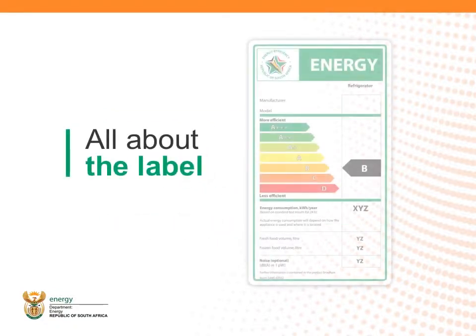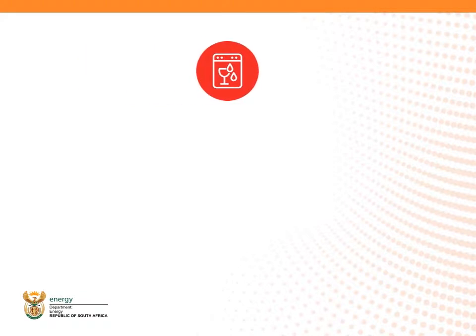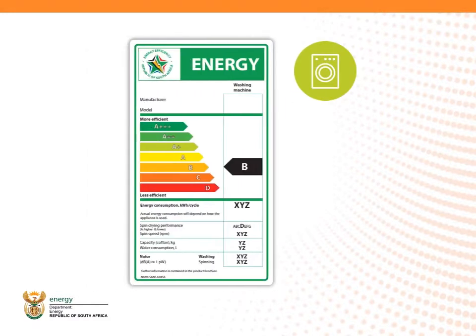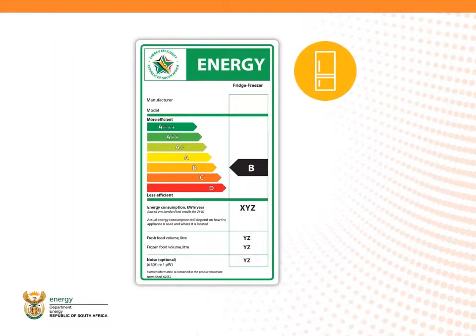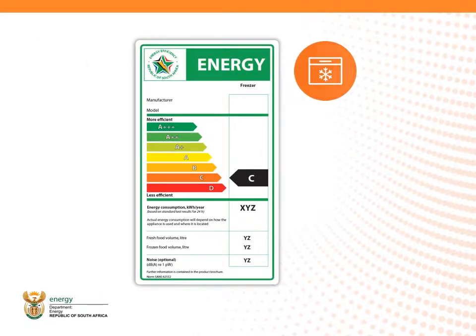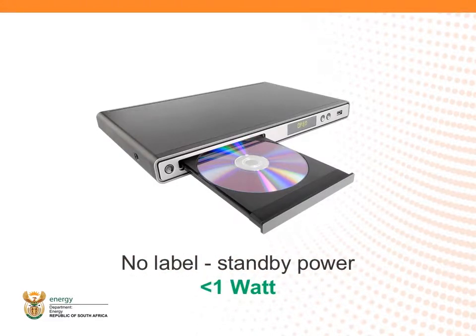The new label, with the Energy Efficiency logo on top, was first developed in 2015 and was finally designed and revealed to the public in May 2016. Going forward, all appliance manufacturers and distributors are required to use the SA Energy Efficiency label. Each appliance type has a slightly different label, but not all appliances under the new law are required to have them. By law, most appliances must include a physical label, either displayed on the product or in the packaging and in the user manual. The information provided on each label informs the consumer of the energy efficiency rating of each appliance as independently tested by the manufacturer. Audio-visual TV equipment does not have a label. In order to be sold in South Africa, all audio-visual equipment must have a standby power usage of less than 1 watt, and this is the minimum standard.